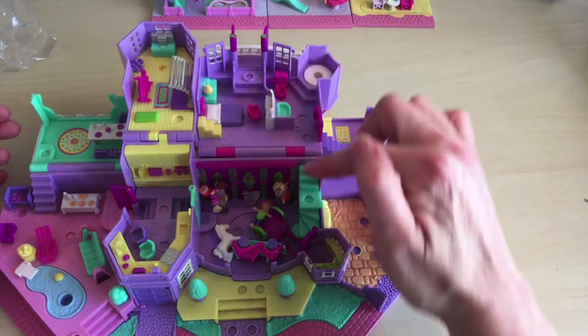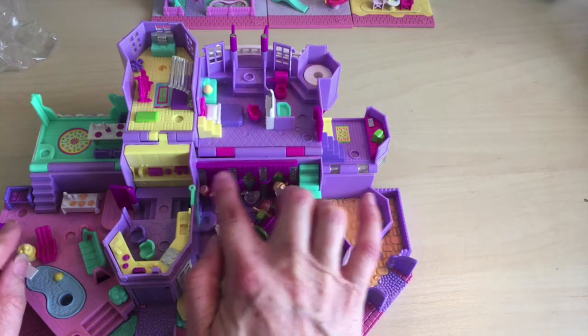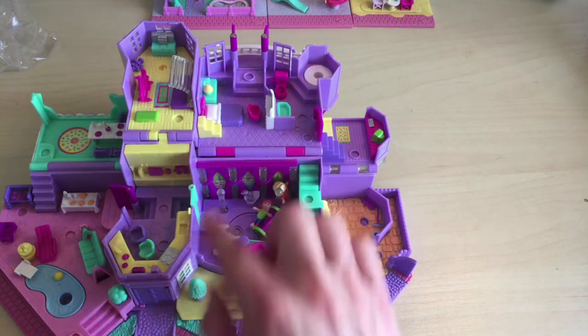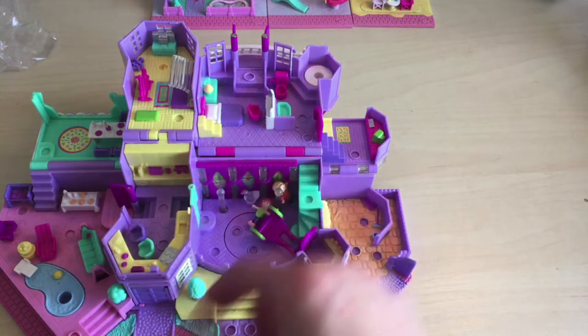So we then come on. These light up when you push the buttons. These pillars here all light up, and the ice sculpture and the pillars and stuff. Right, so I'm going to take all of this stuff out of here.